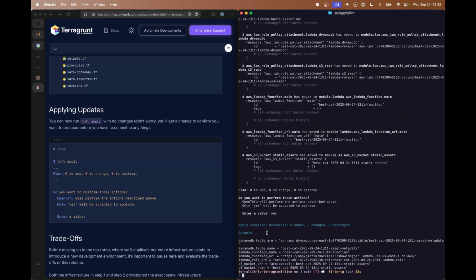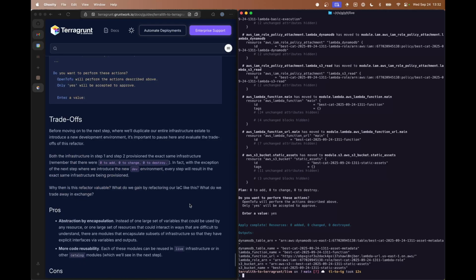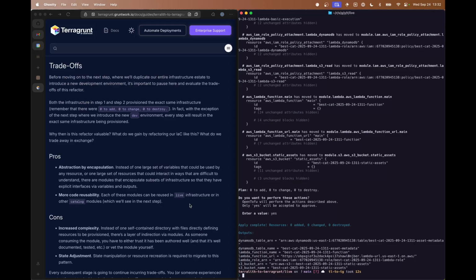You could read more about the trade-offs here, but I want to take a second and highlight them. In the first iteration of this project, things were pretty straightforward and simple. You just put the content you wanted in .tf files in your live directory, and you ran plan and apply there. And we did a lot of work to refactor that into multiple modules and to call those modules inside of the live directory. And we didn't do anything to the infrastructure that's actually running. It's the same cat app. It's got the same voting mechanism and everything.